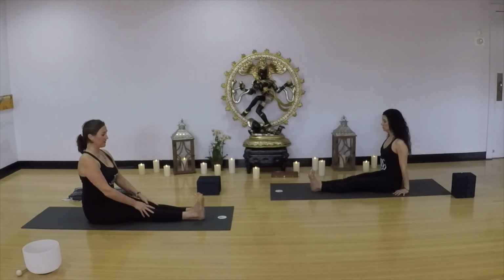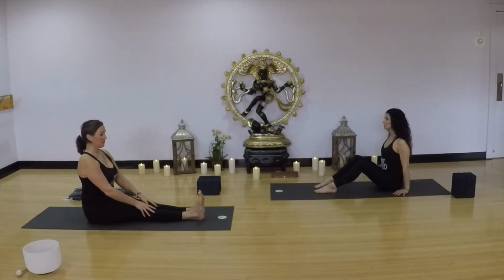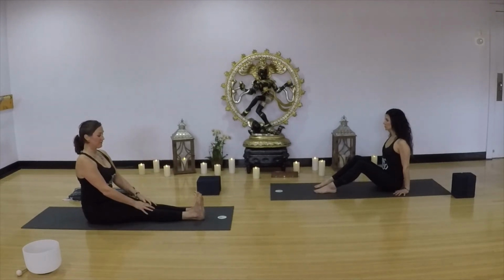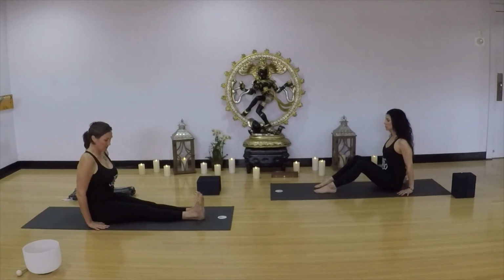So act like your feet and your legs are standing. So you really want to flex the toes back, pushing in with the bottoms and the soles of your feet. So we're still even energetically activating the bodies of the feet. So we're still intending on pulling that energy up through the soles of our feet into our legs. And then go ahead and place the palms of the hands next to you.